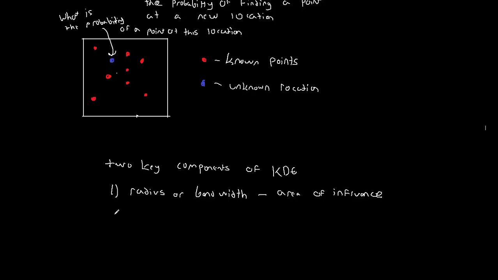The second key component is the distance. When I say distance here, what I'm talking about is pretty much regardless of what actual kernel you use. There are many different kinds of kernels. We're going to go through a specific one in the next video. But what they all have in common is this idea of an area of influence and this idea of distance.